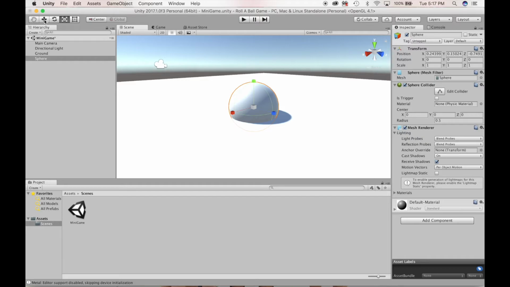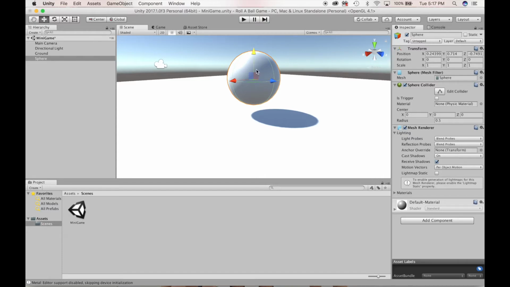So if I were to click this button over here where I can move this object, I can click over here and move this sphere up, down, left, right, so forth and so on. Well, I want this to be right on the surface. Well, the problem is that's a little bit too high, and I'm not able to exactly get it just right. So is there something else that I can do?